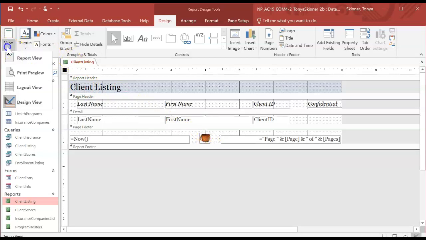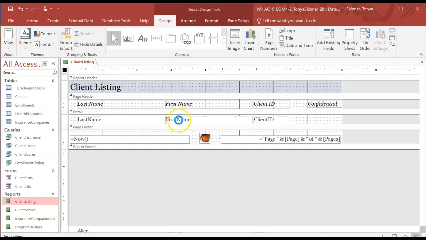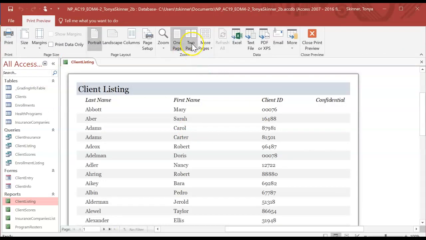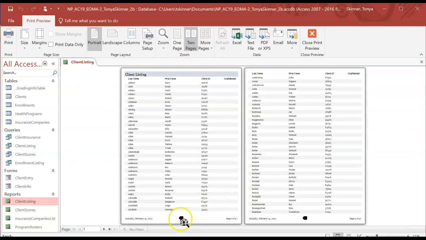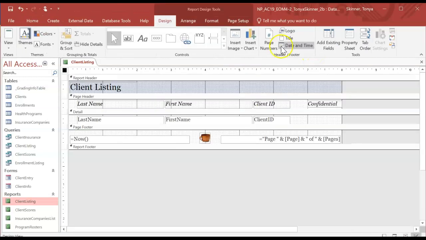So if I go to my print preview, and we look at this, now I can zoom out so we can see it more. Now we got a coffee cup down here. So you can do some additional things there from that menu. And I do like the design view because you do have the control to do that sort of thing. These are specifically for your header and footer: these page number, logo, titles, date and times, all of those types of things.